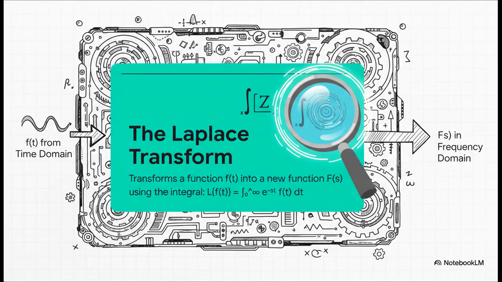So, how does this portal actually work? Well, this formula you see here, that's the engine. We take our function, which depends on time, f of t, and we feed it into this special integral. Now, don't get bogged down by the formula itself. Just think of it as a conversion machine. It takes our time-based function, processes it, and spits out a brand new one, F of s, that lives in a totally different world, the frequency domain. It's kind of like if the time domain is watching one person play an instrument, the frequency domain is like seeing the sheet music for the entire orchestra. It's just a different and often more useful way of looking at the exact same thing.